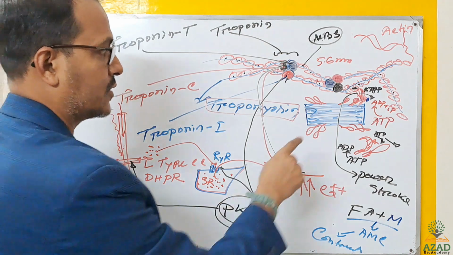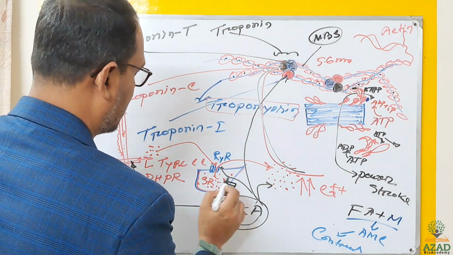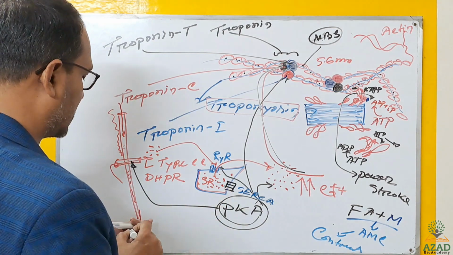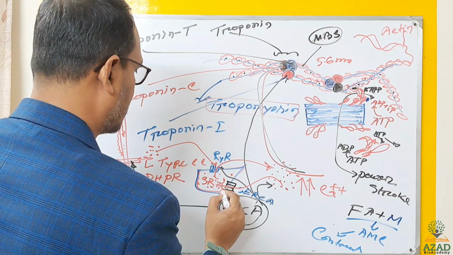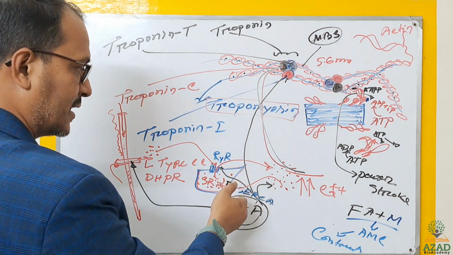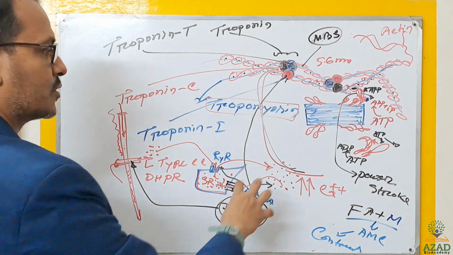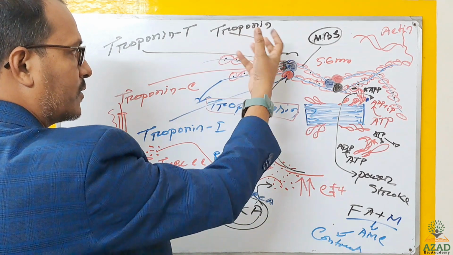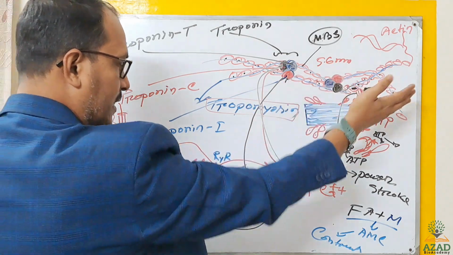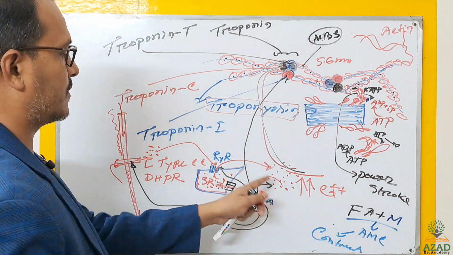How will it relax again? ATP will play an important role, and another one is a channel here. This channel is called SERCA. This channel is responsible for reuptake of the calcium into the sarcoplasmic reticulum. It will use ATP for its energy, and by active transport it will reuptake the calcium into the sarcoplasmic reticulum. So intracellular calcium will decrease. It will not play a role in changes of troponin C, and it will never take part in binding with the myosin, because actin will not be free. So here SERCA is responsible for reuptake.